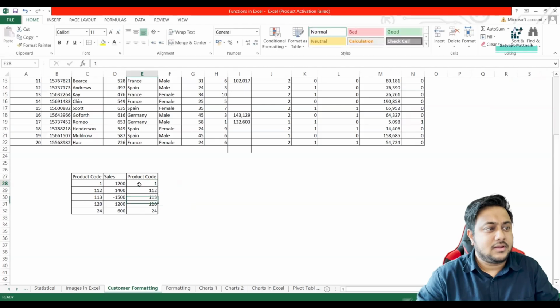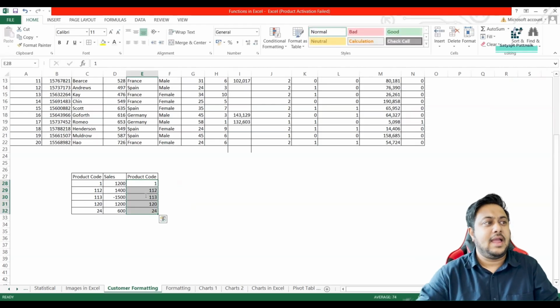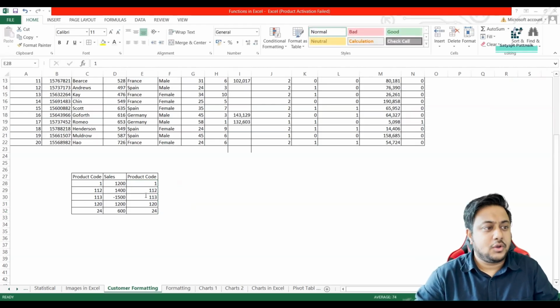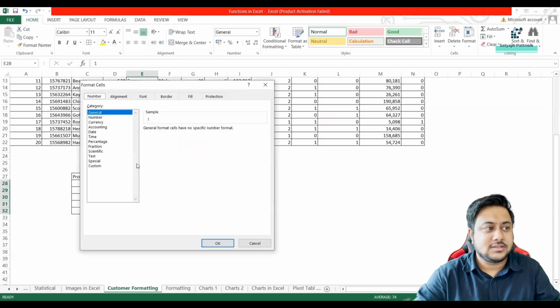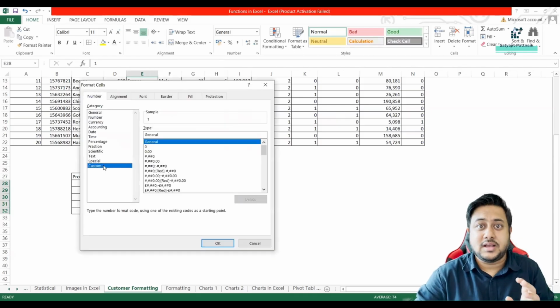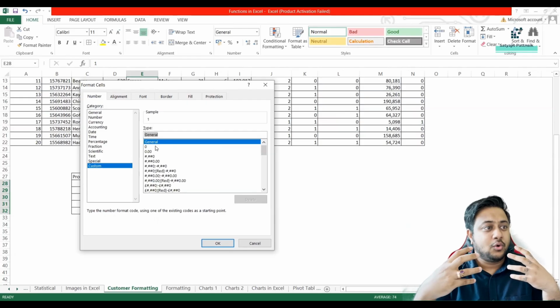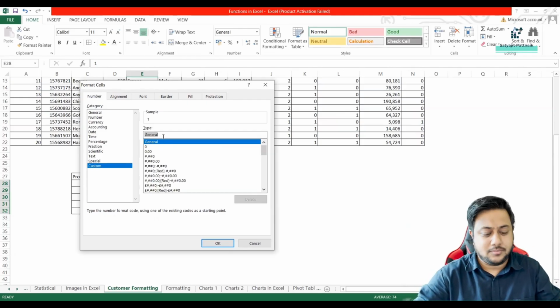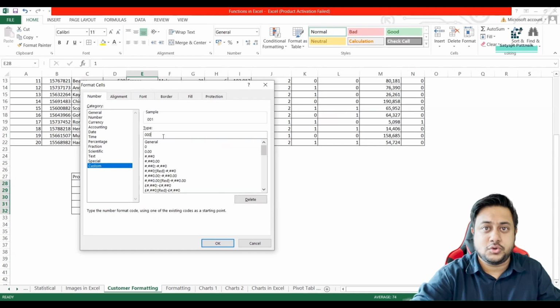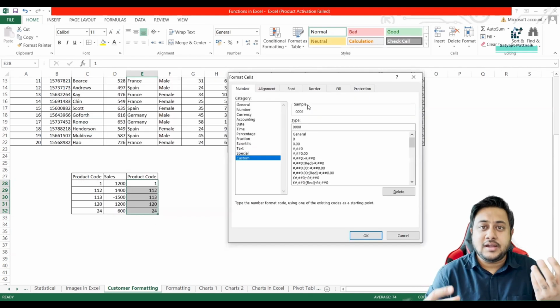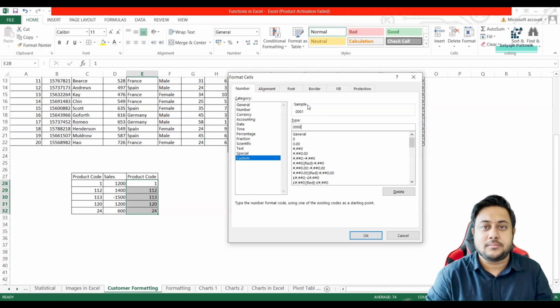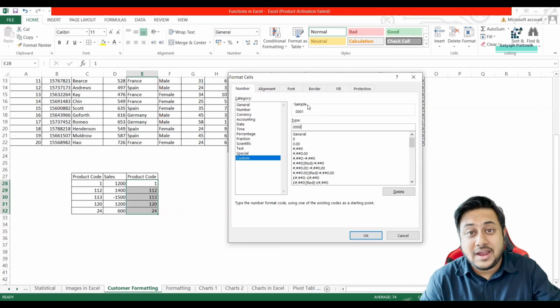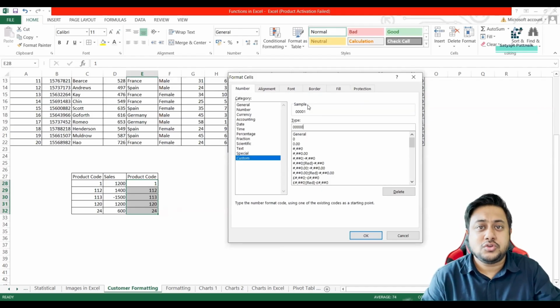Simply click on this, then right click, format cells, go to custom. Custom is definitely going to be your go-to tool in terms of custom formatting. Go to custom and type 0000. Simple. That means you are forcing a number to be a 4-digit number. If you want 5-digit numbers, 00000.